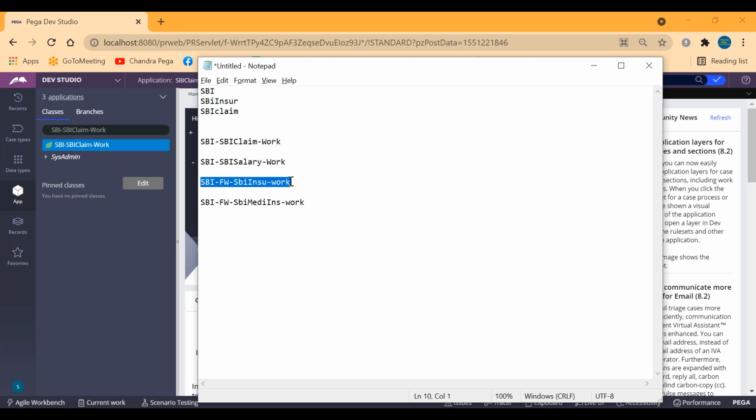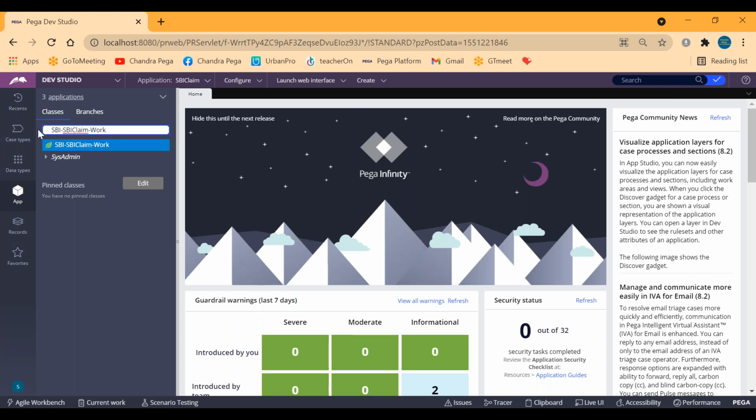So what is this class? It is just a class. To create something on this class, what do I have to do? I can just search here. As I told you, this seems to be something like a search bar. Under the classes heading there is a search bar where I can search for multiple classes. So here I have to search for the framework work class first, then right click and create whatever rules you want.